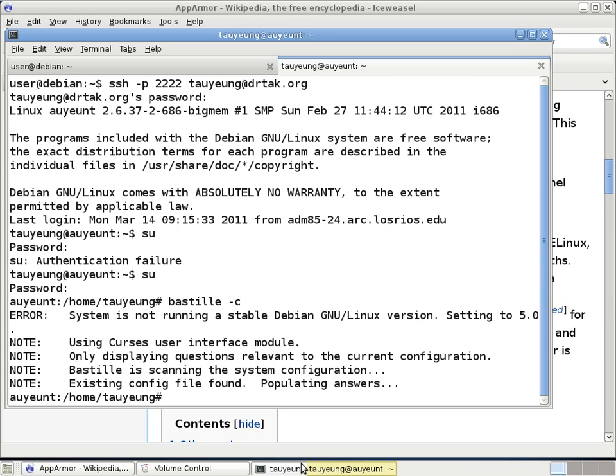Now, does it impact the performance of the system? Because any type of armor means the application has to go through a few more hoops in order to do something. There can be a few problems with it, like you're restricting that application to only certain folders, so you can have problems with temporary files. But as far as performance after getting it set up, I would say no. So you haven't noticed anything in terms of performance change?